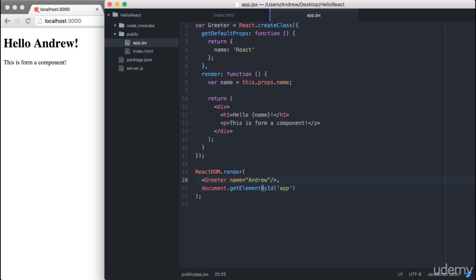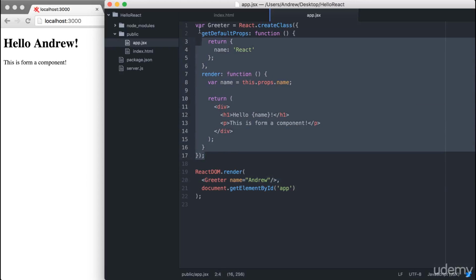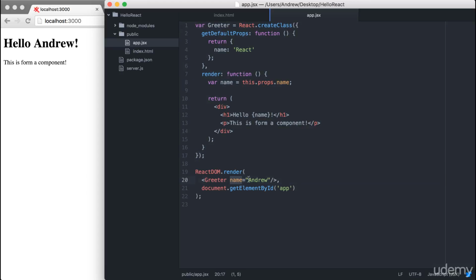We now know how to pass data into our components, and inside the components, we can always provide defaults if that data wasn't provided. The next thing I want to do is show you how you can pass in other types into your props. Let's assume I have a variable I want to use, and this variable could be any type. In this case, it's going to be a name that equals the string Andrew.